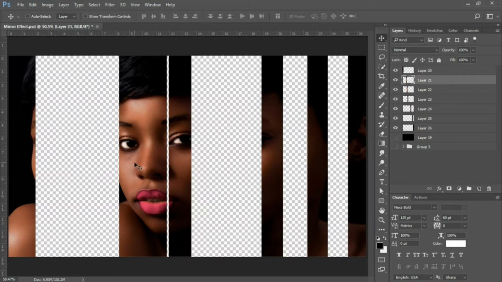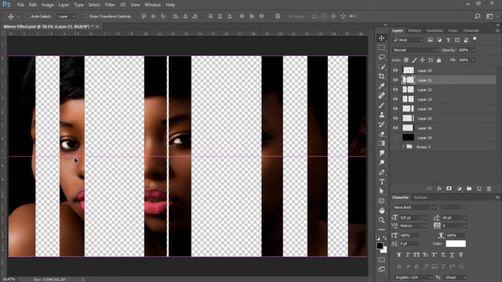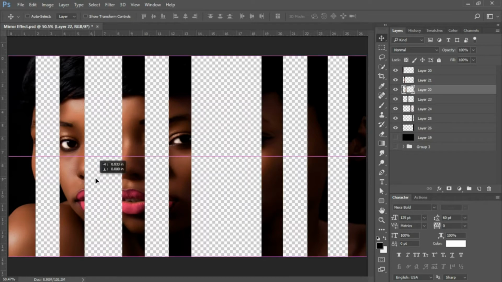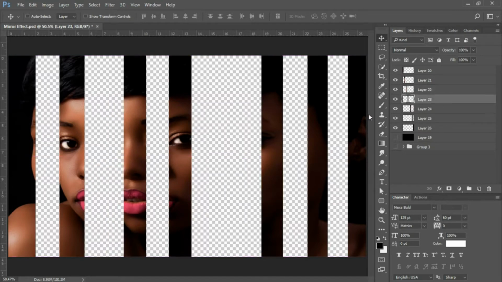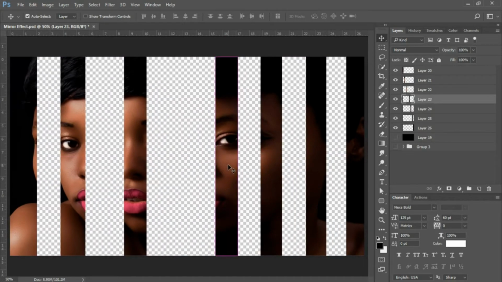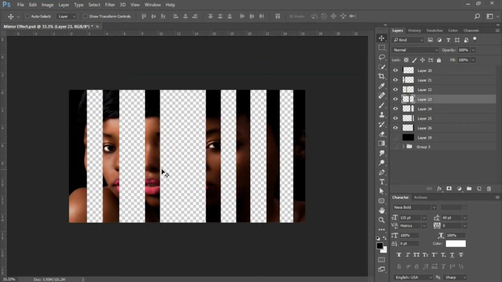I'll select the next one, drag that over, and select the next one, drag that over. So we're going to want to make these even throughout. So what I'll do is work until I have a good amount of spacing between each layer cut.